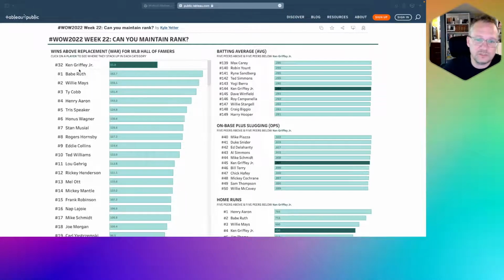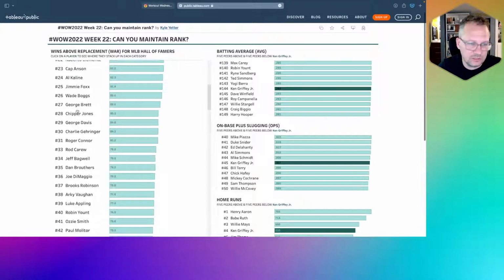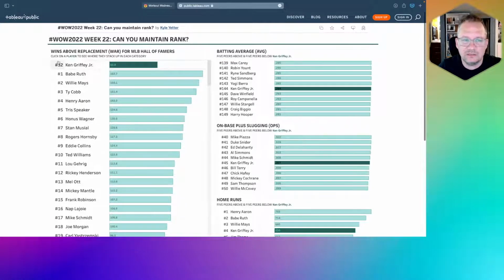We're doing baseball data again. So we've got the selected person, and you can see that he's up at the top, but then you can see everybody else, right? And you can see the metric here and the rank up here.